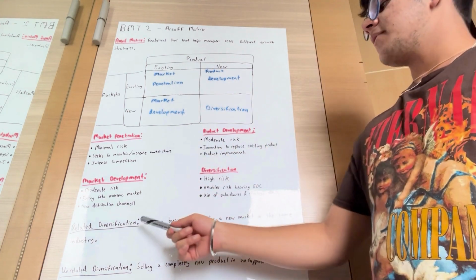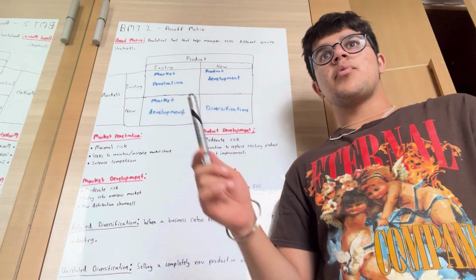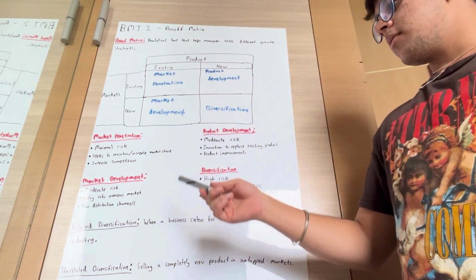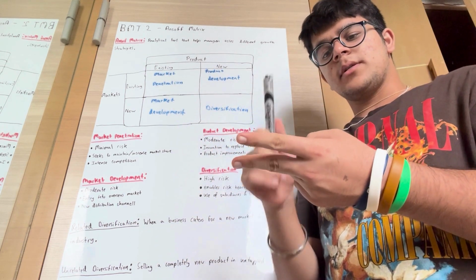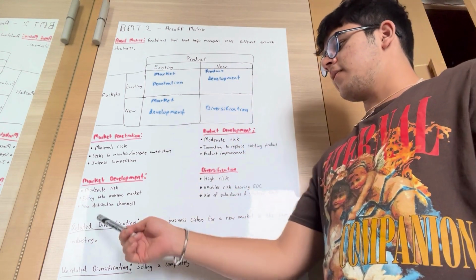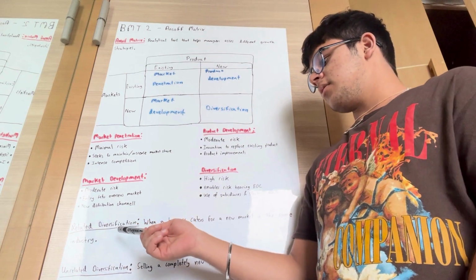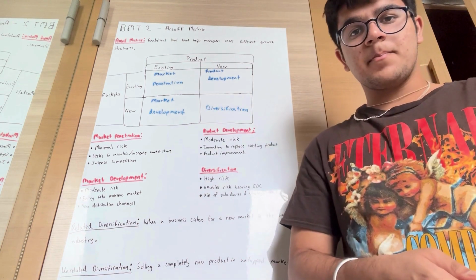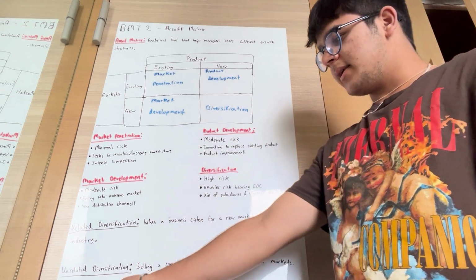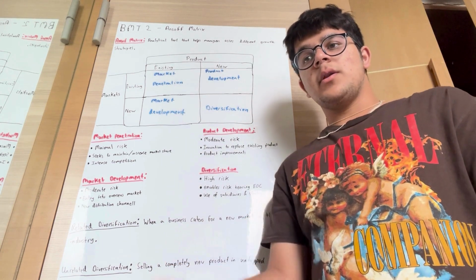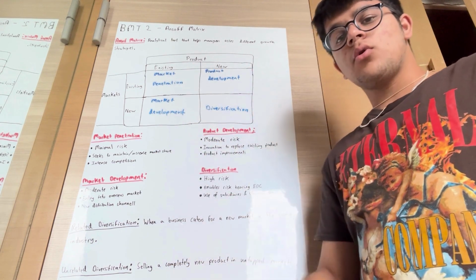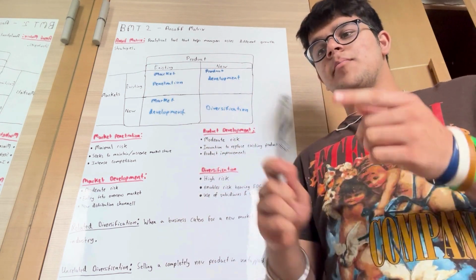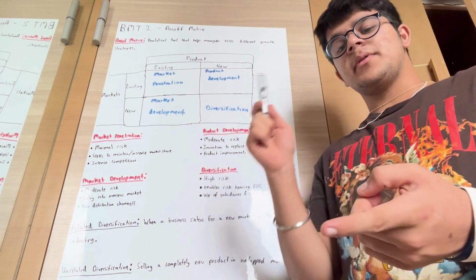So when you look at diversification, the process you do to diversify is called integration. So vertical and horizontal integration is a part of related diversification because you're still kind of in the same industry but going into a new market. And when it comes to unrelated diversification, when you link it back to integration, you call that conglomerate integration, because that means it's a completely new market and a completely new industry.